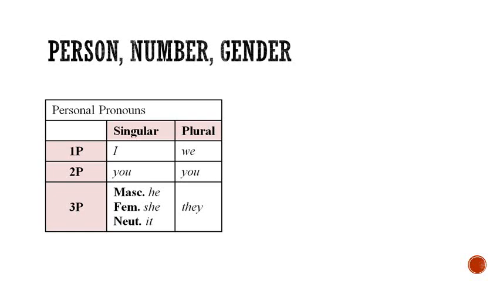So a better modern word for gender would probably just be group or class, but we're stuck with gender, which people tend to associate with masculine and feminine, but there are other options. But anyways, even within pronouns, this is the only place where you see gender marking on nouns in English. Even within the pronouns, we only see gender on the third person and only the third person singular. He, she, or it.